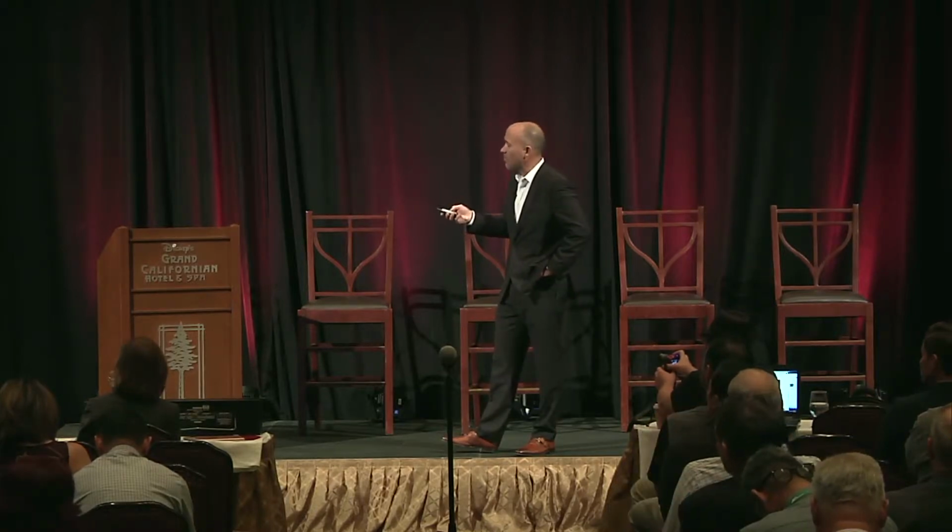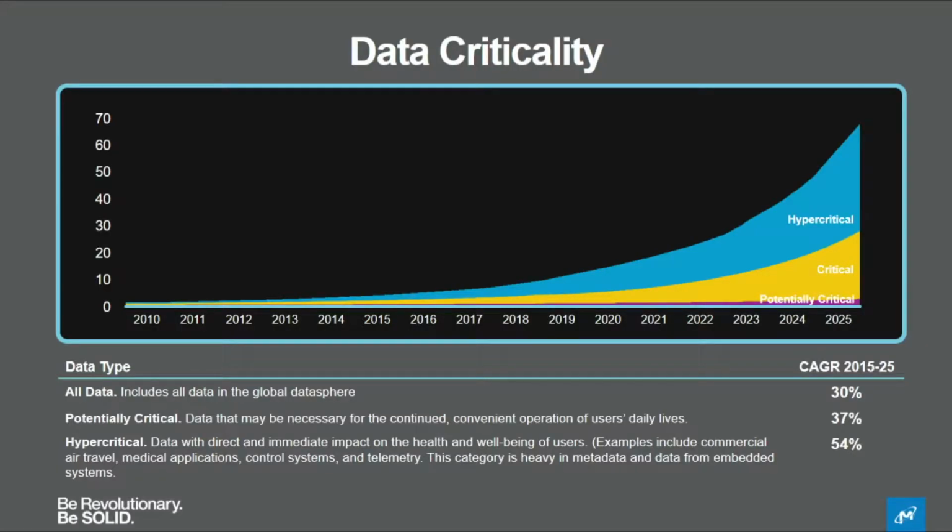So the growth of that is amazing to me. And do you think that's going to be stored on a mechanical device with an actuator arm? Man, if it's my chest that's open, I hope not. I hope it's on a piece of solid state with no moving parts. It's quicker, it's faster, it's more efficient. But the CAGR on that, 54% growth of hypercritical data between now and 2025. This tells us a lot about where our business is going and the demands and the things that we're going to need, not only at the end user companies, but what the nth generations of the world are going to have to do as we continue to change and evolve.